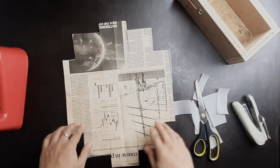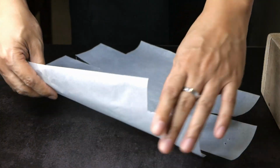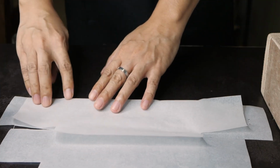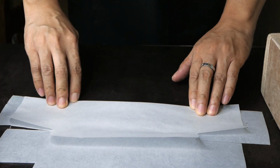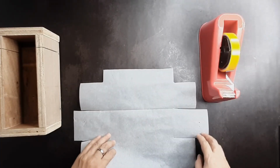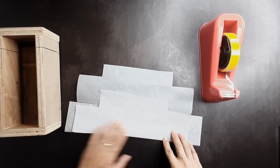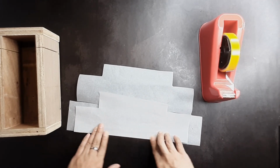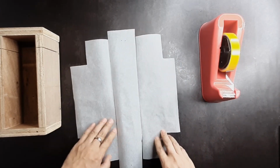So there you go. Okay, so it's time to fold. Look for those two slits and then just fold from one side to the other side. Okay, and then of course do the other one as well. So if you need to rewind this part, go ahead and rewind it, but it's just from the two slits.